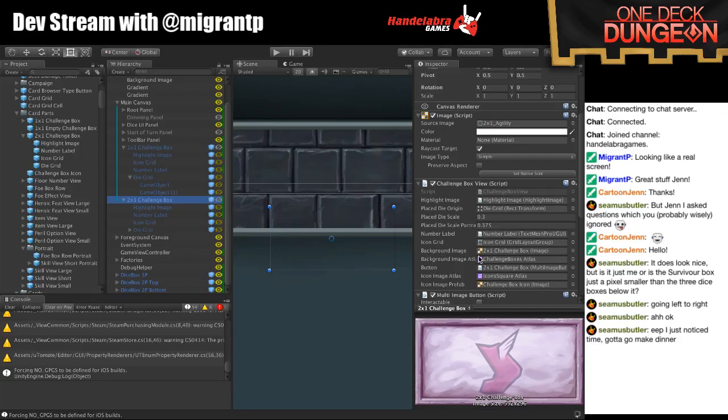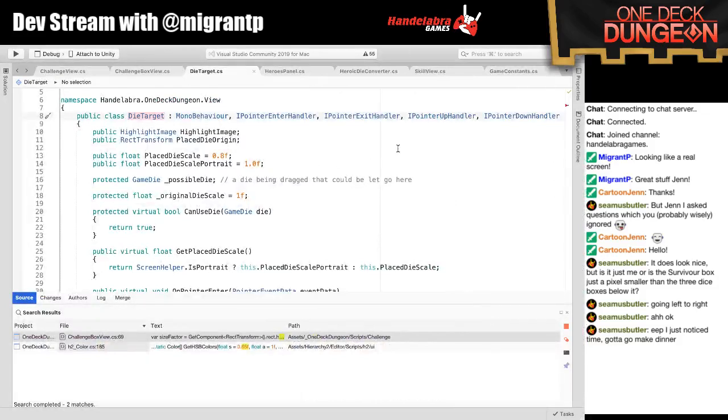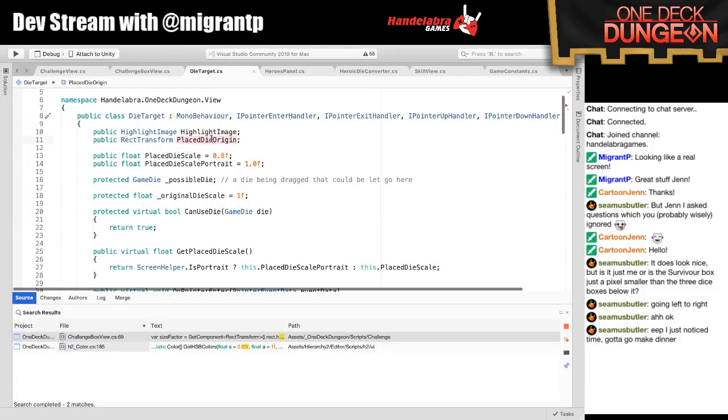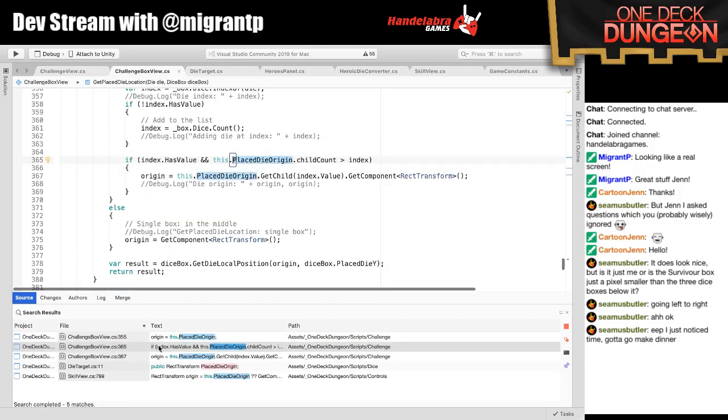So in the 2x1 challenge box, the place die origin is saying where we're placing the dice, and it's the grid. But I think there's no reference to it as a grid here, right? We just put the dice in. So where does that get used? Yeah, it just puts them in there.